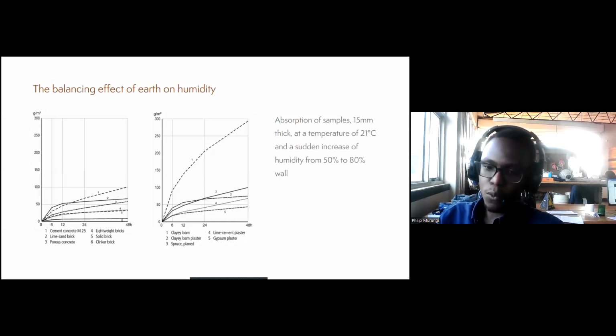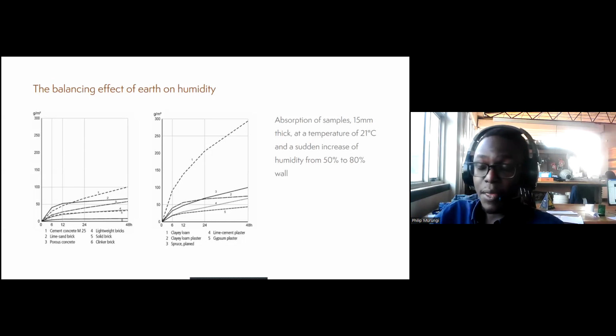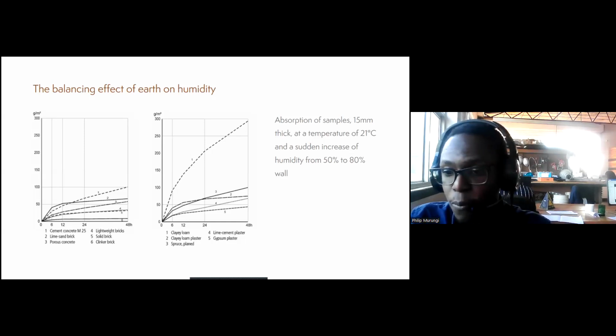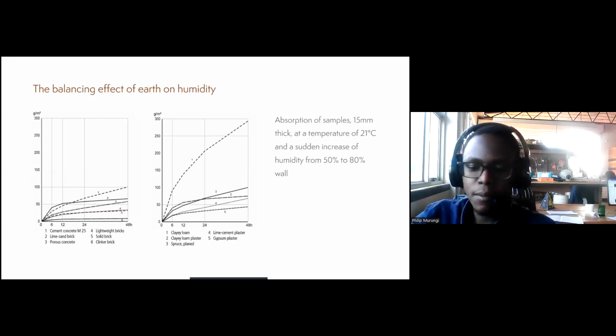If you compare with, say, lime sandstone and pine wood of the same thickness, they only absorb about 100 grams per square meter. Ordinary cement plaster varies between 26 and 76 grams per square meter. And baked brick, your usual fired clay brick, is only 6 to 30 grams in the same period of time, right? So you can see that mud brick is able to create a balance in the humidity much faster than these other materials.